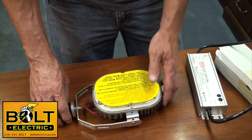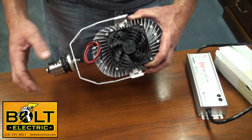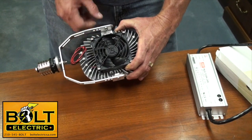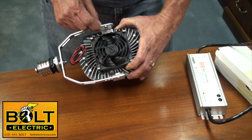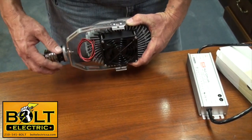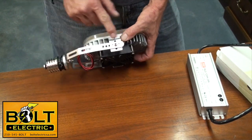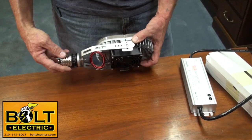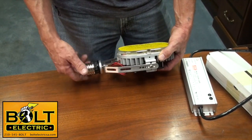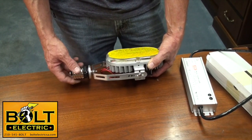The LED comes with a mounting bracket and two L-brackets. I've already gone ahead and assembled it — it's pretty simple. The L-brackets mount to the LED with two screws, and you can adjust it; it's got multiple holes so you can have it higher or lower. The base is just for aesthetics and screws right into the lamp holder. It doesn't provide power to the light — it's just to help hold the bracket in place.